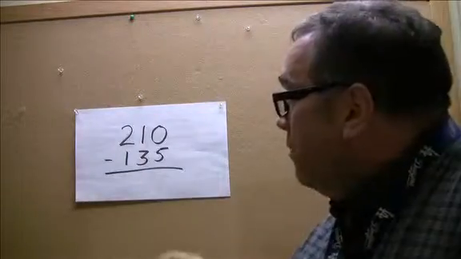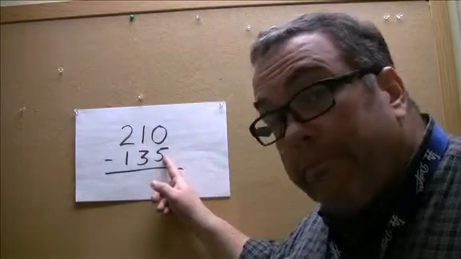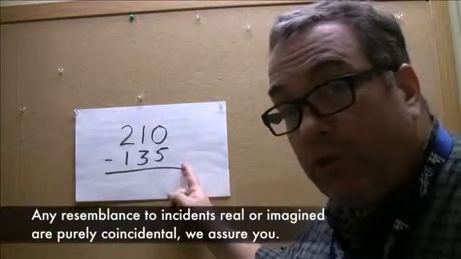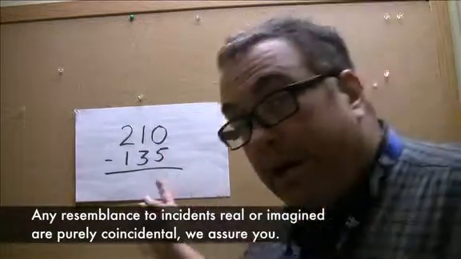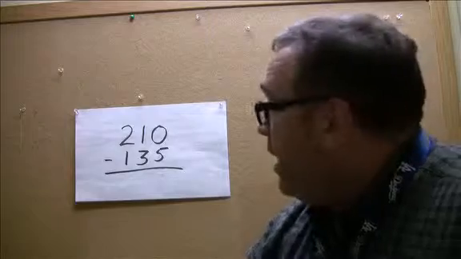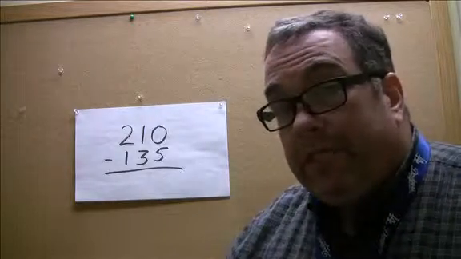For the next few minutes we're going to have a little bit of fun with math. Now, let's suppose that about 10 years ago, this was the fine you had to pay for speeding in a school zone. We'll just suppose that that might have happened to somebody. And then let's suppose that this is that same infraction, but that's the fine today. And you want to know what the difference is between 210 and 135.